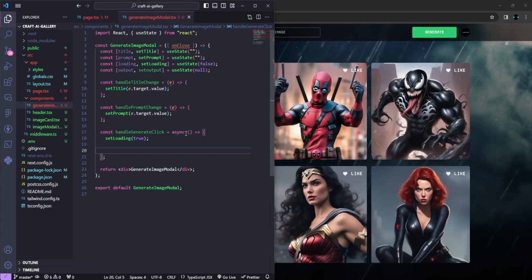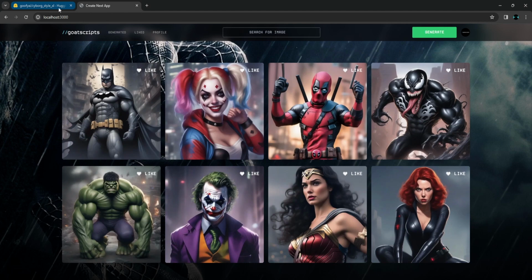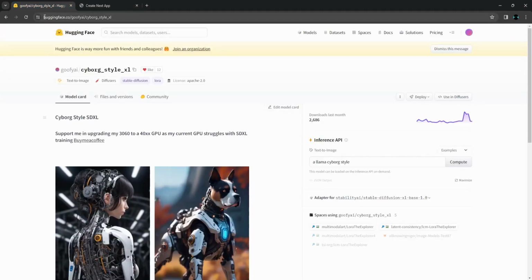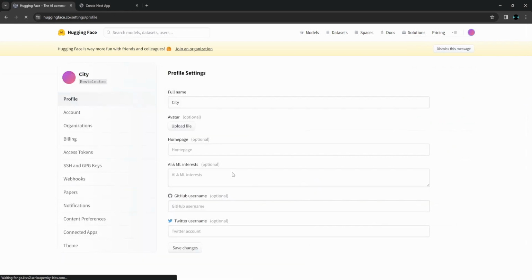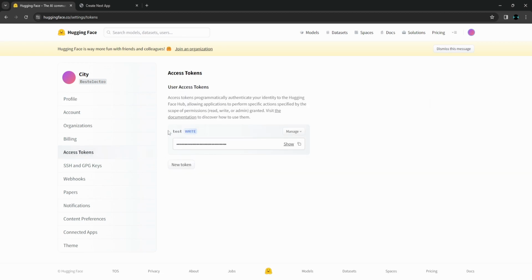Okay, so now let's go to our Hugging Face page. Log in, guys. After you need to go to the settings, going to the access tokens. You can create a new token or just click the token. You will have this token.